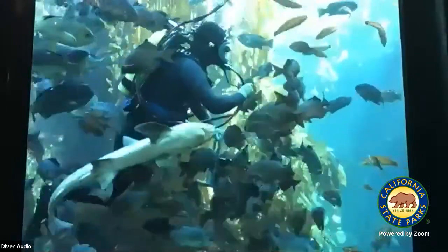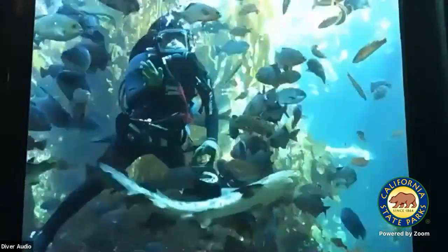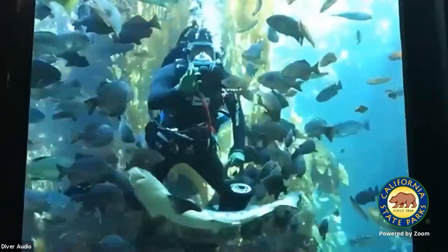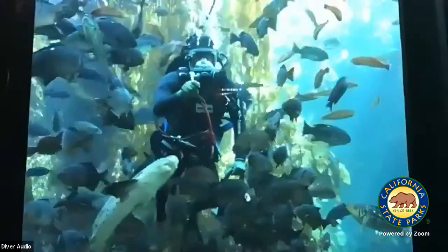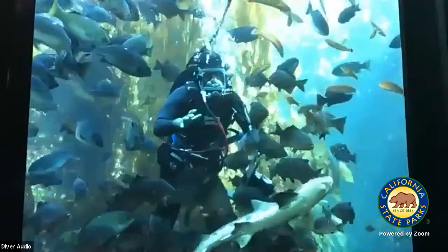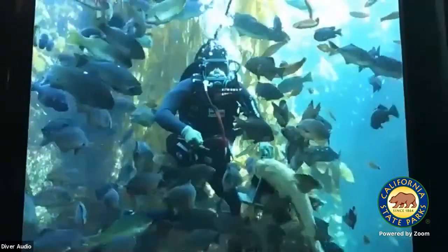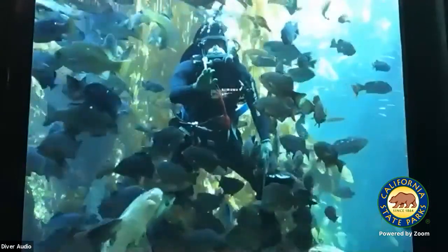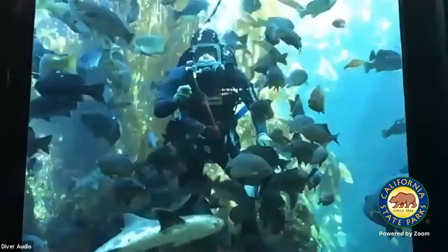She's a little bit ornery that we've changed up her protocol here at the aquarium. She used to be fed every time a diver came into the water here, hand-fed during the feeding shows. But recently we've been doing a lot more training with the giant sea bass to train her to swim into a stretcher that allows us to take her up out of the water to do health checks, and especially to put her in a fresh water bath to help get rid of parasites.